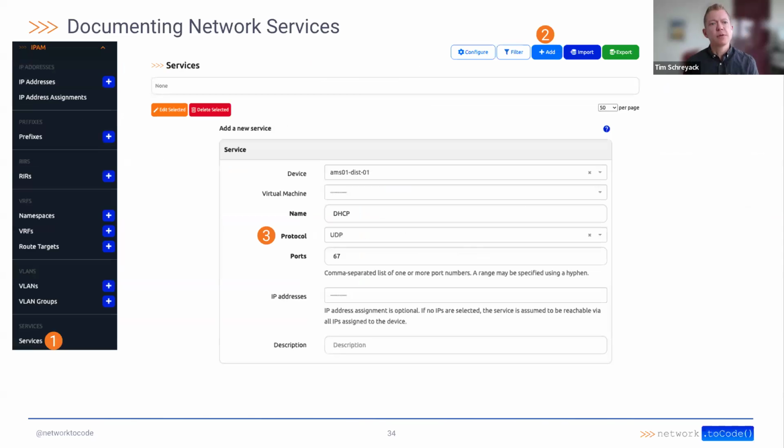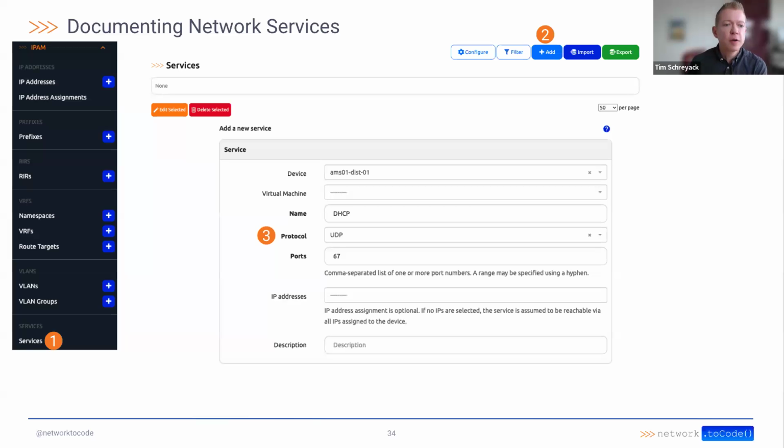Now, something that's really common in the world is that we like to document our network services. It makes it easier for us to understand. Some of the things are relatively easy for us to remember. UDP 67, we know that's DHCP, for example, but it's good practice to document it. It also helps us as we have things that maybe are unusual. We can document those here so we don't have to remember and map those in our head.